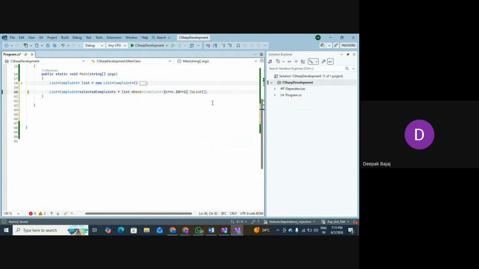In this manner you can perform other operations as well.